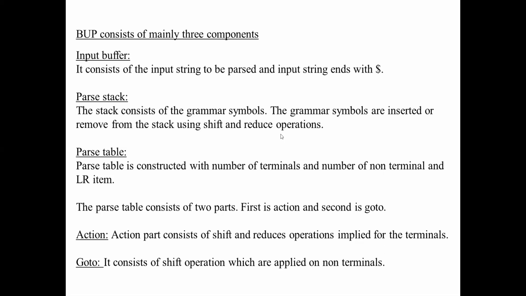What is the shift and reduce? We discuss in next slide, right? And next part is parse table. Parse table is constructed with number of terminals and number of non-terminals and LR items, right? The parse table consists of two parts. First is action and second is goto, right? Action may be called as closure or action and the goto parts, right?